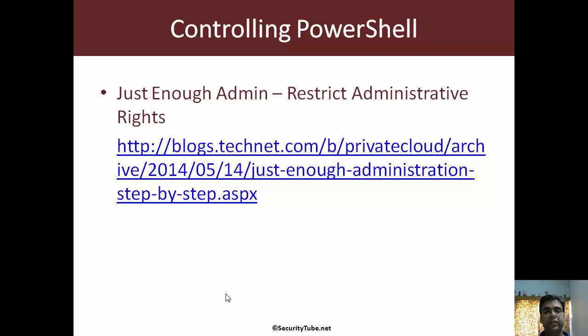Another interesting thing for controlling PowerShell is JEA, that is Just Enough Admin. It not only restricts administrative rights, it allows you to create constrained endpoints, which allows even an administrative user, or whatever user connects to that endpoint, to execute only a limited set of commands.